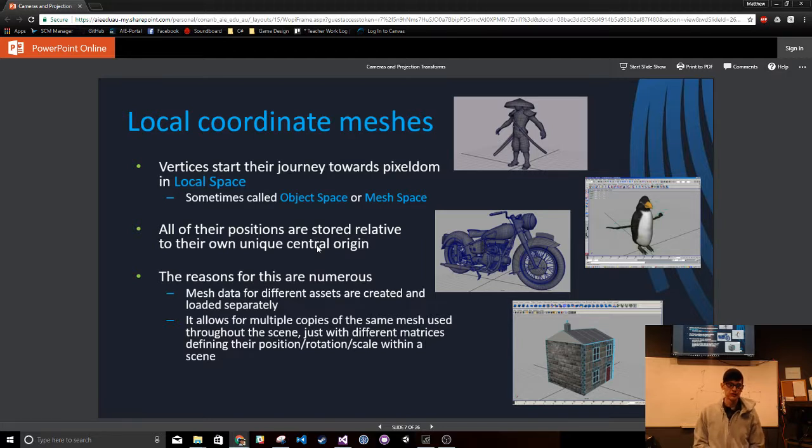Mesh data for different assets are created and loaded separately. I'm pretty sure you're aware of that, Jeremy. You're not going to use the same verts for every model. What if you only had a pool of verts you could use? Whenever you were in Maya and needed to make multiple objects, how many times did you just leave one scene open, model it, and think, I don't want to make another project, so just make a toilet or something way off in the distance? Never? I do it all the time.